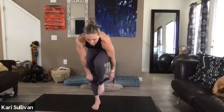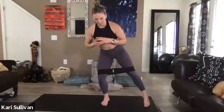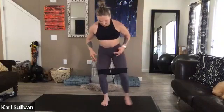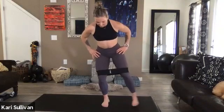All right, so if these aren't doing it for you, time to step up your band or try a little bit further of a spread. Core is on, external rotation, we tap. 1, 2, knees drive out. 3, 4, both knees drive out. We have 6, 7, 8, 9, 10.